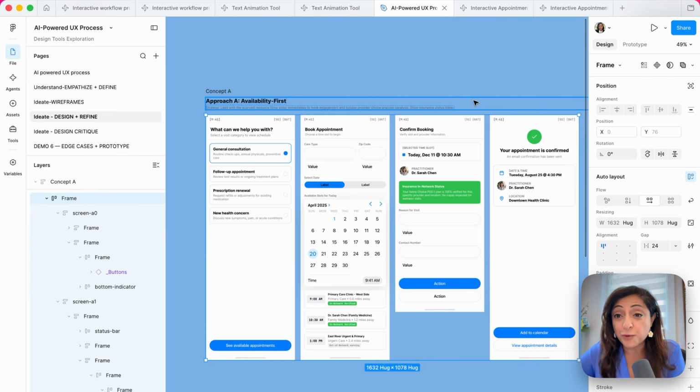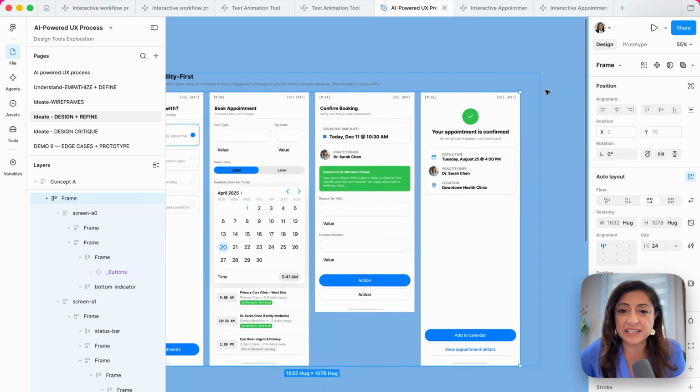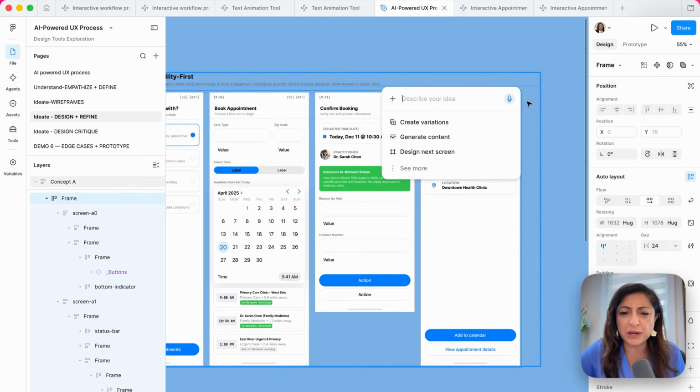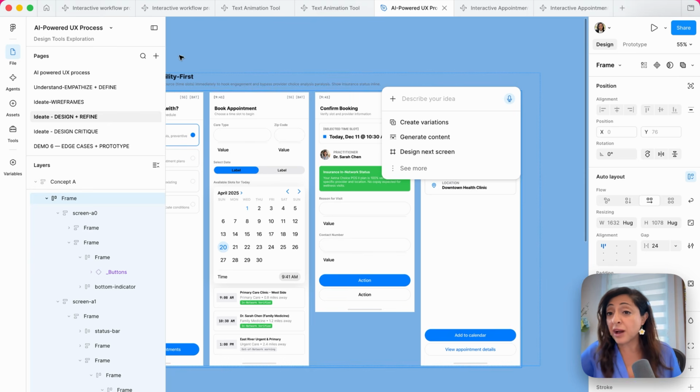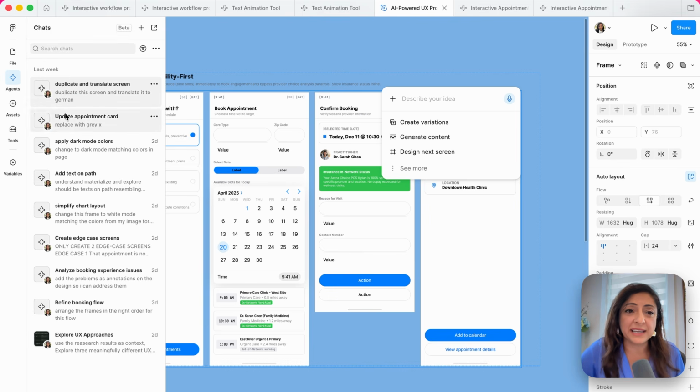So before you move to prototyping, to test this with your users further, there's another step where AI can excel at, and that is a design critique. Now you want to refine this, but you want to make sure that you're catching this, or maybe you have another designer you're working with. AI is great at critiquing itself.